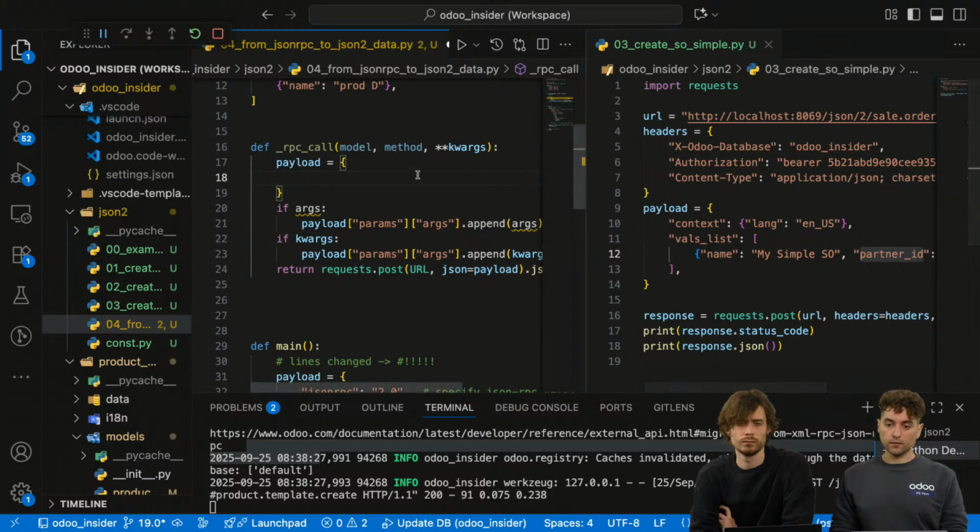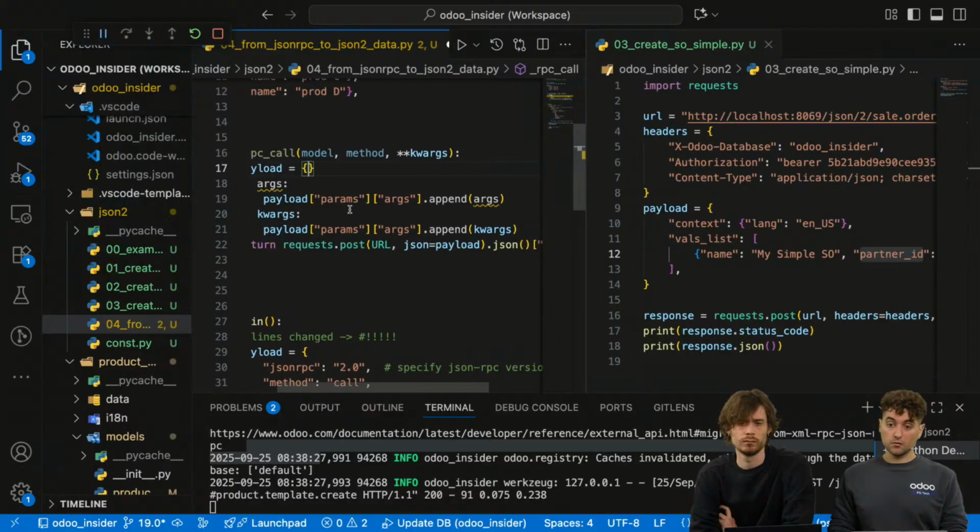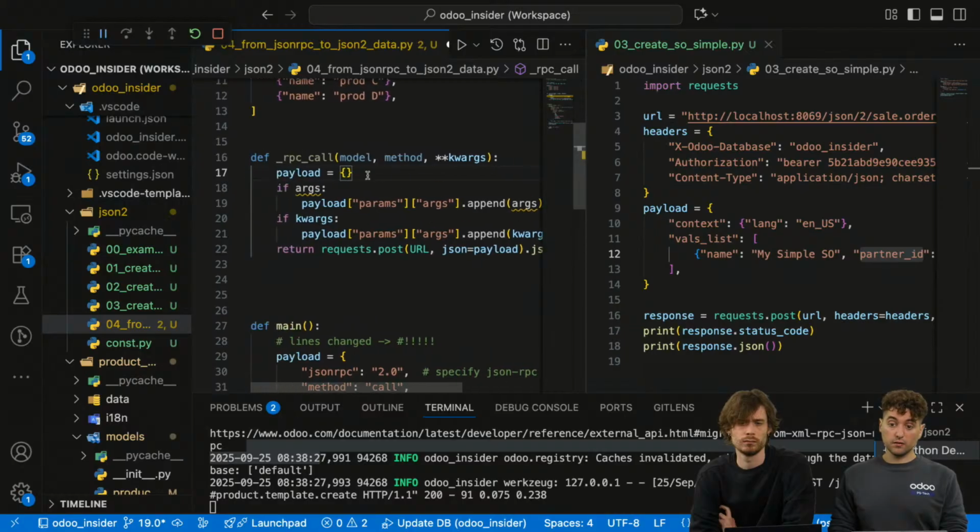Payload. We can just say that payload is an empty dictionary. Actually, payload should be the kwargs, because the parameters will be passed like this.